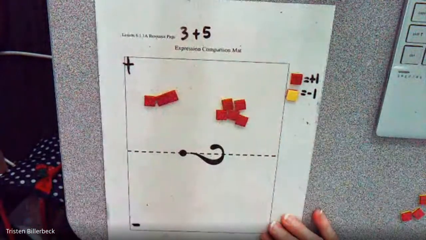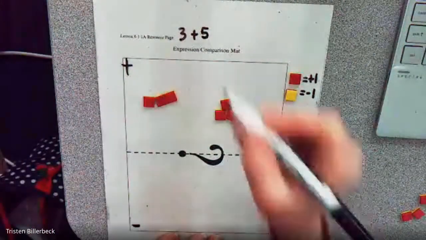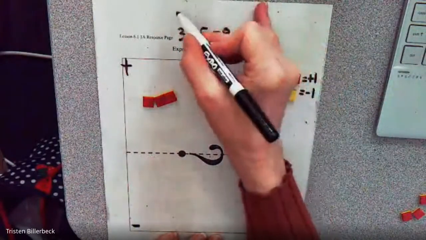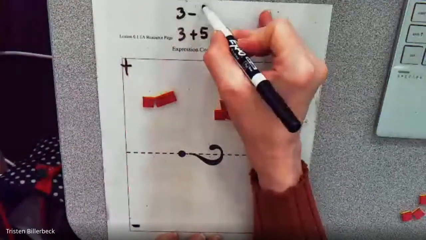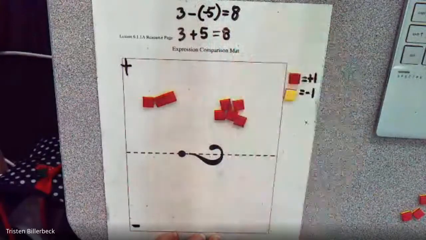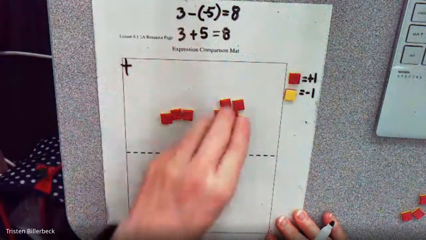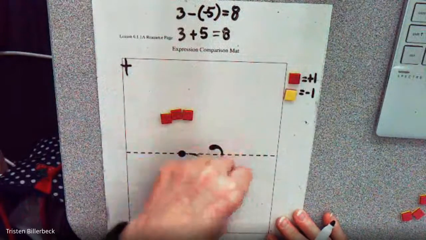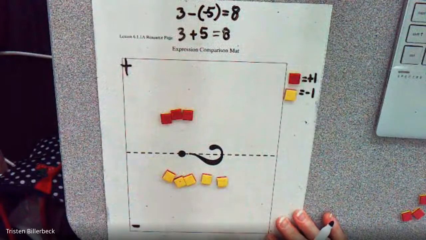Now this is the plus region, but if I want to write that with a minus sign, I could write that. Oh, 3 plus 5 is 8, by the way, which I knew you knew. So then we had 3 minus negative 5. Well, wait a second. The funny monkeys would have said that was positive 8. Okay, so that's 3, but the minus area is here, so that means it's minus negative 5, like that. Okay, so that's 3 minus negative 5.